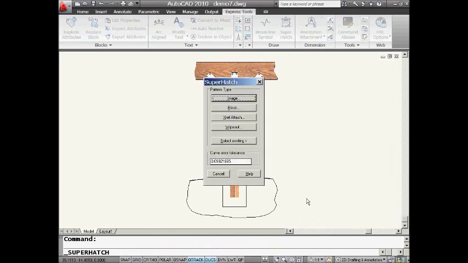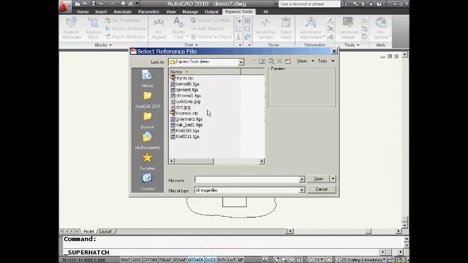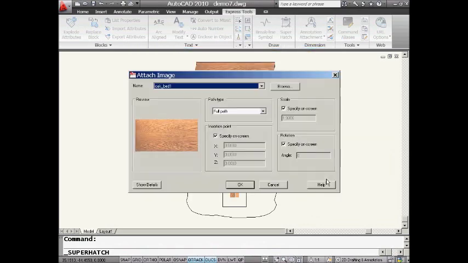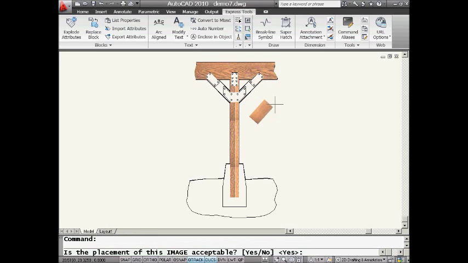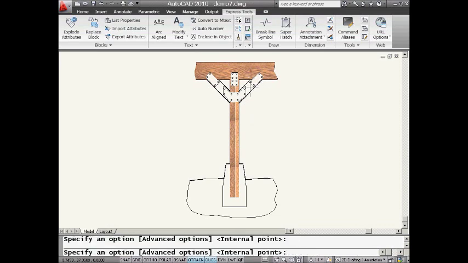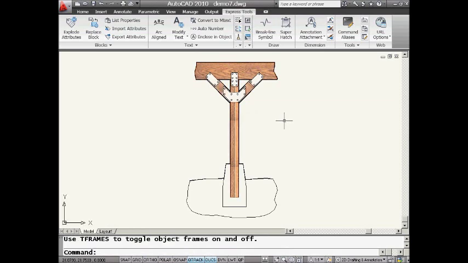All right, let's do it one more time. We're going to do this one at an angle. Once again, same image. Too bad you don't default. And this time, I really don't care too much about the actual scale factor, but I'm going to get it so it's going about the same angle as what we have up there. That looks pretty good. Yes, that looks good. And I'm going to crosshatch in here, and in the interest of time, I'm also going to grab that one over there. Okay, that's where I want the wooden beams to go, right?